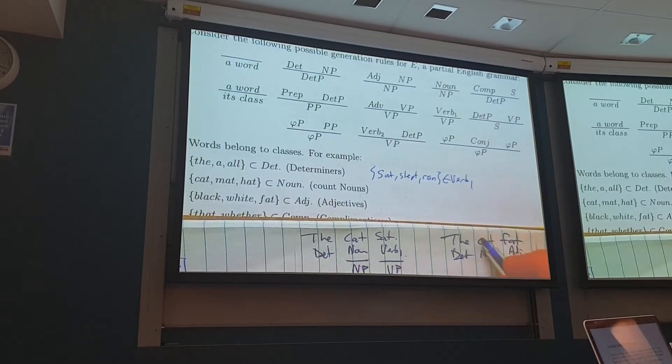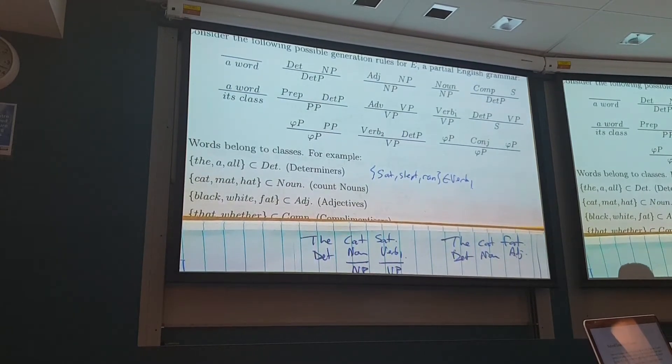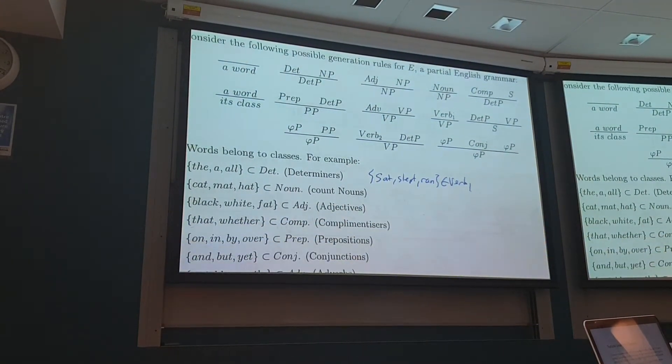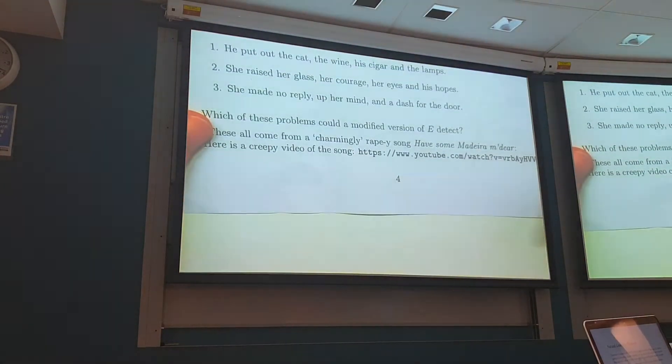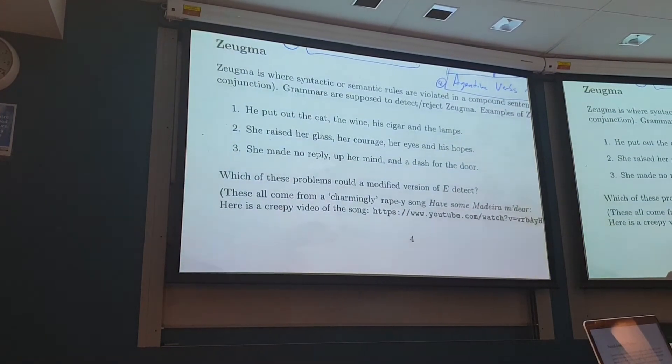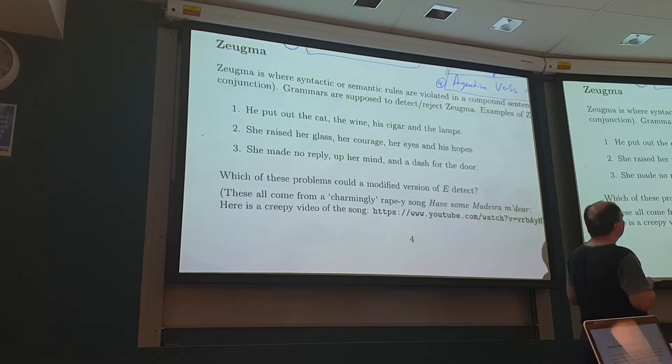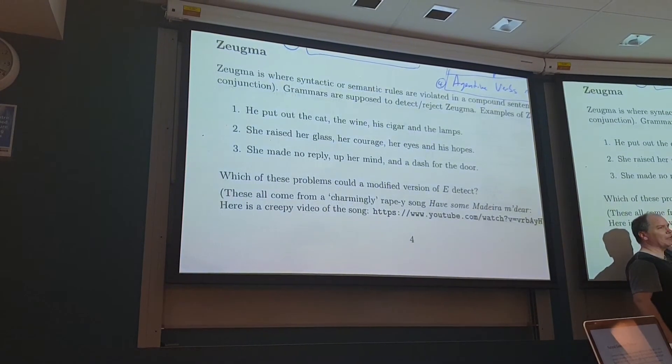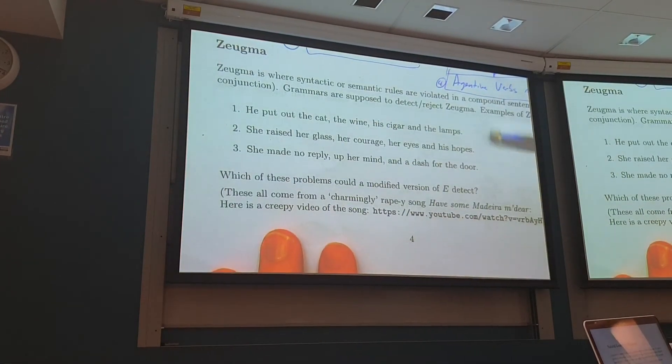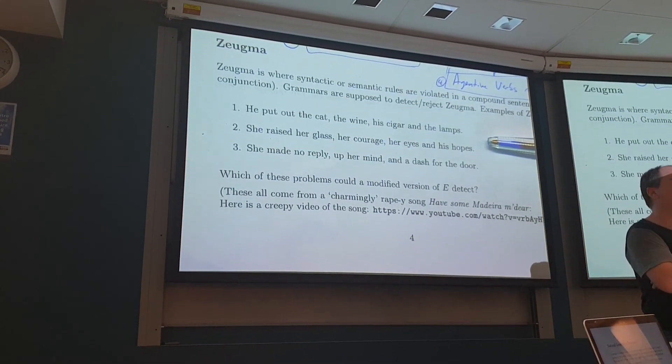So this is the stuff I talk about to decide. The fat cat is a determiner phrase. It's got the start of a sentence. It's got a fat cat and you put a verb at the end of it. Sometimes things get a bit more complicated. I'm going to jump to the very end of the second page so you can get an idea of where we're going. This is a sleazy, nasty, sexist rape song, which was really popular in the 40s. The idea is that this older man gets this young woman drunk, tells her it's not alcoholic. She wakes up the next morning in bed with him. It's a rape song. But it has some great bits of grammar in it. You put out the cat, the wine, his cigar, and the lamps. Now there's something weird with that in English. What's weird with that English stuff?